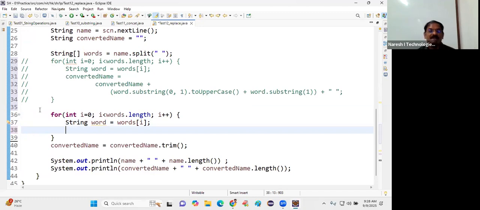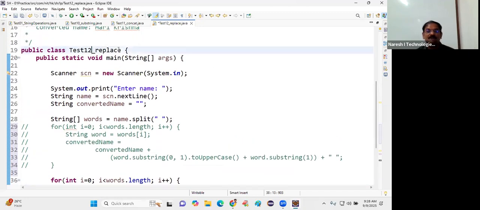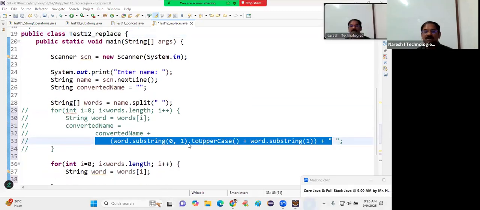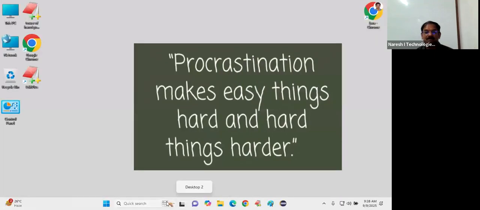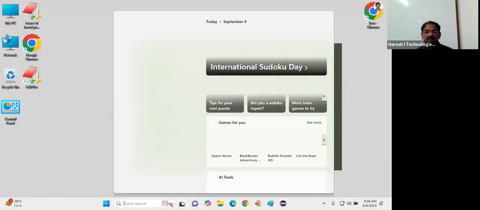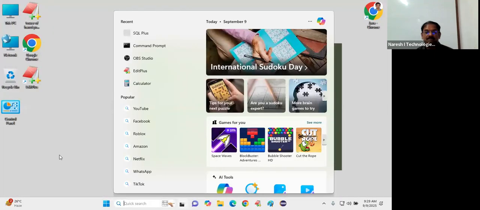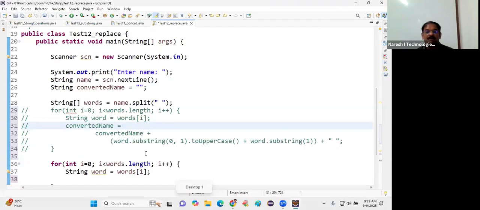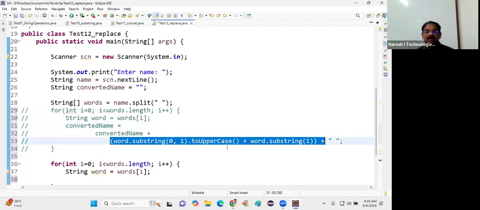Okay. What is my target? In this program, I want to use what? Replace. Did you use replace? No. You have used the concatenation operator. Here I'm using the concatenation operator and the substring method.